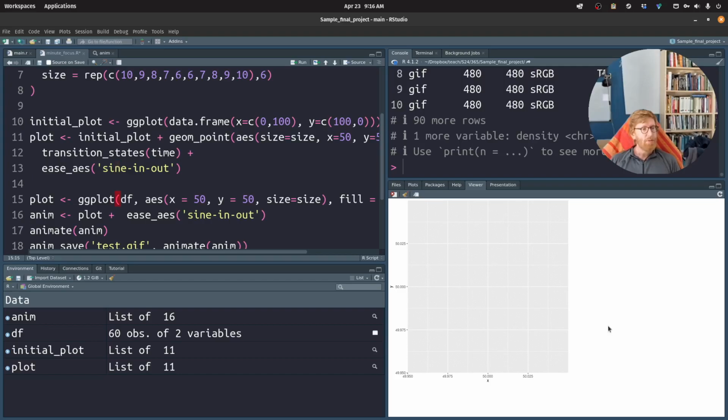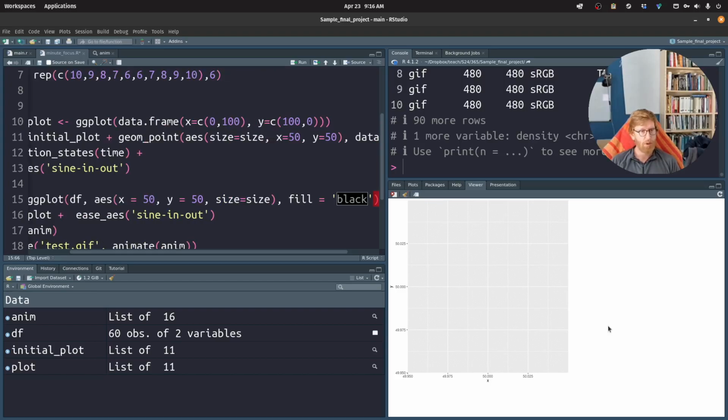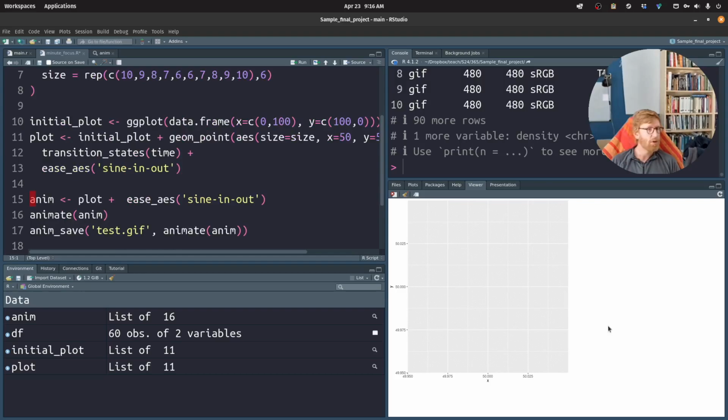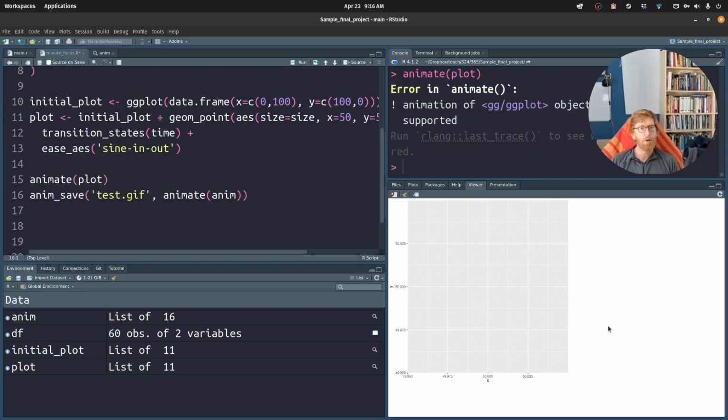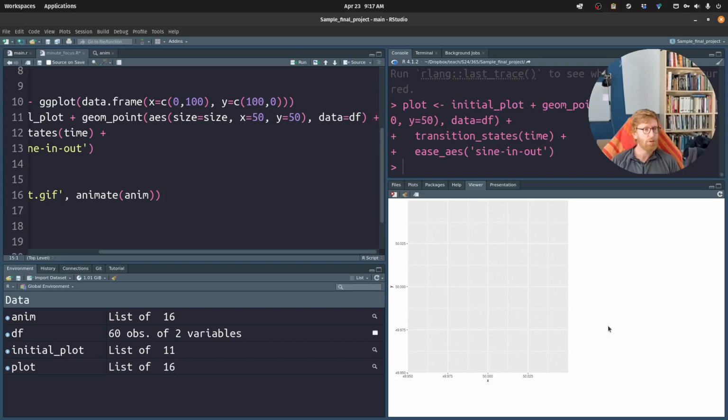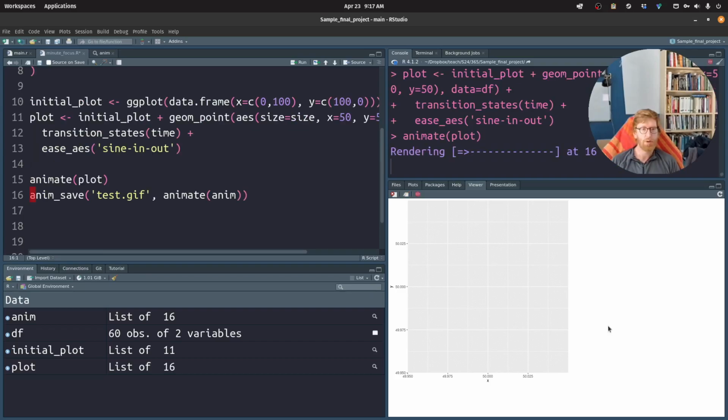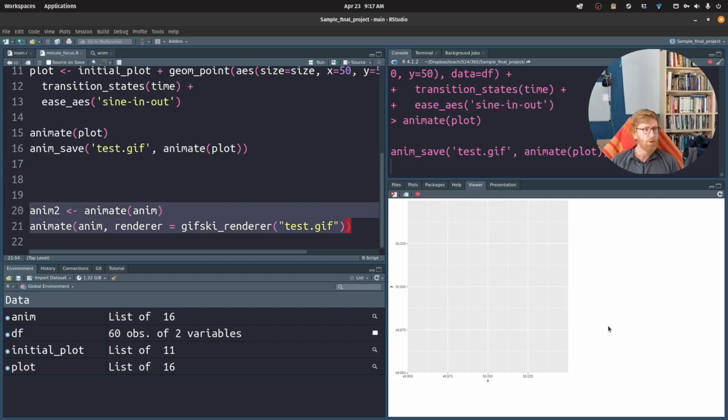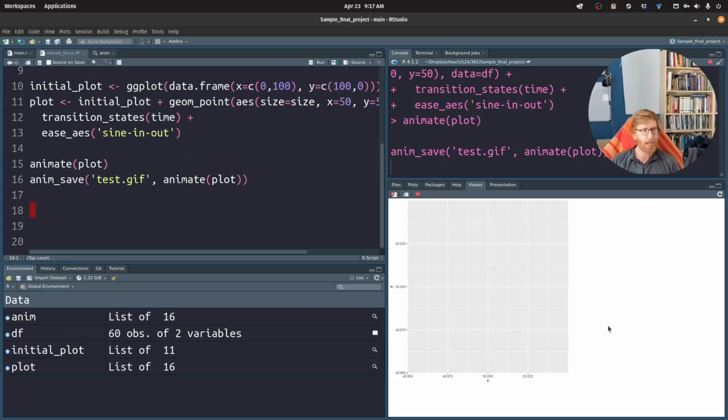Transition states, blah, blah, blah, initial plot. Get rid of this stuff, tidy up my code.